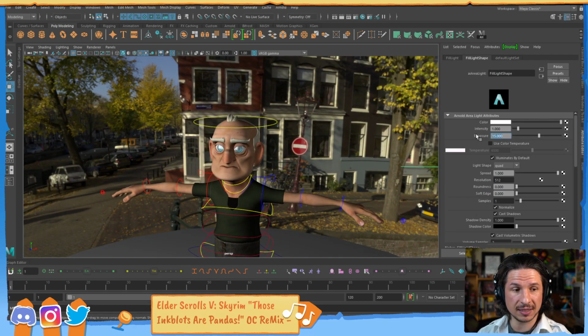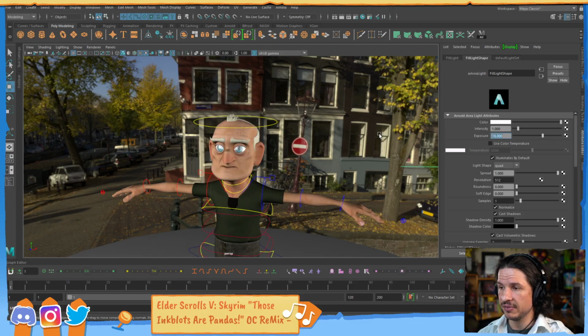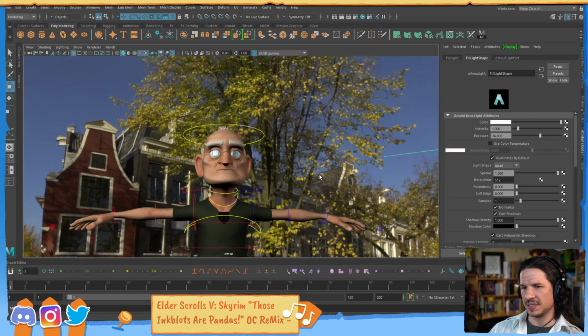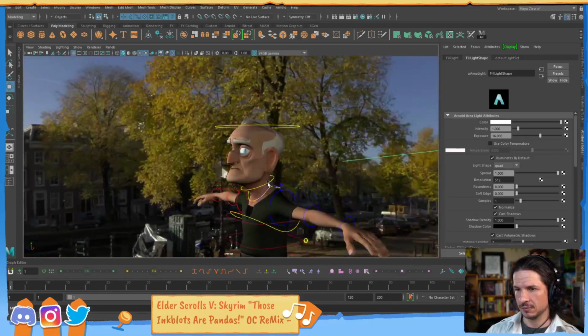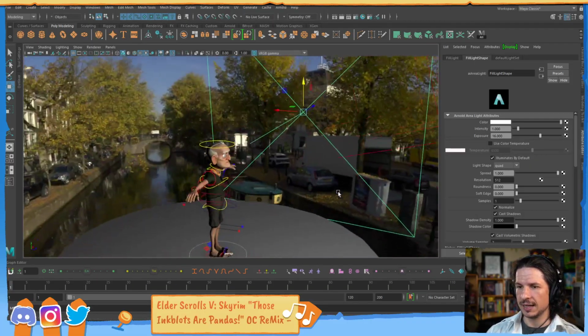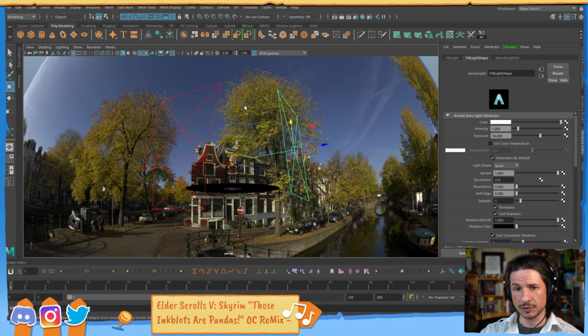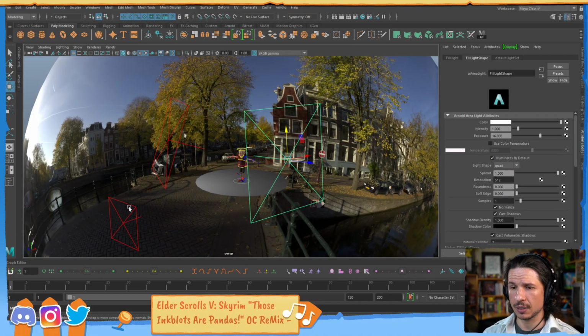Sometimes you want it to be a little bit more even. Sometimes you want it to be a little darker. Just depends on the environment. I'm going to go with maybe 16 here. So something like that. And really, you can see how it's perpendicular to the angle of the key light because we want it to fill in those shadows.